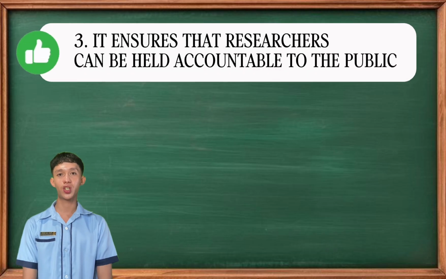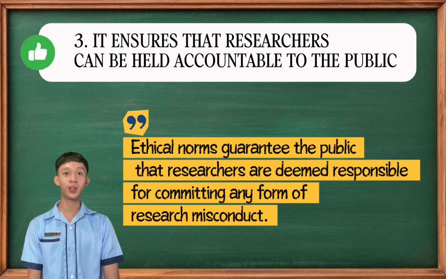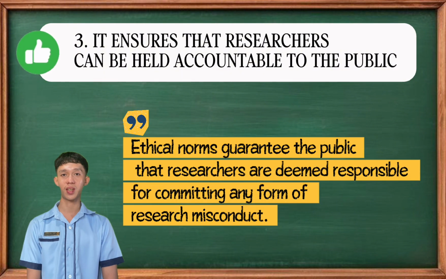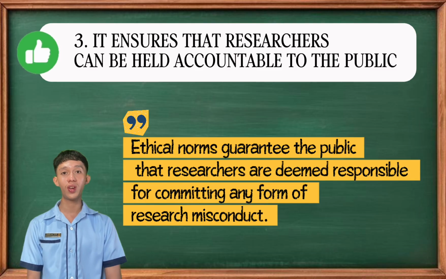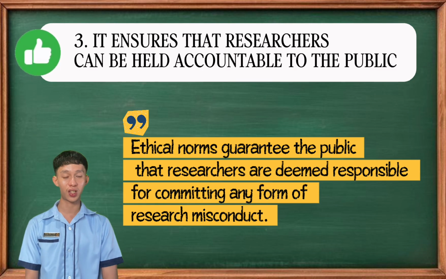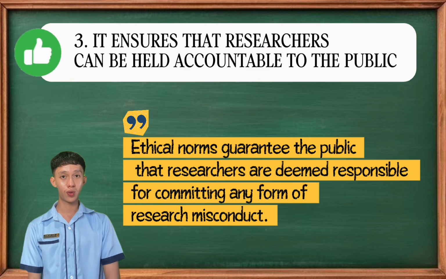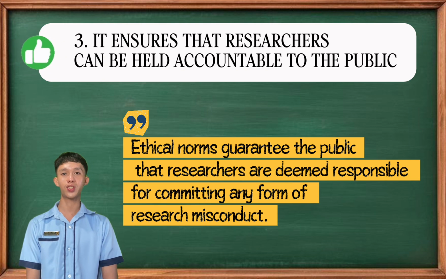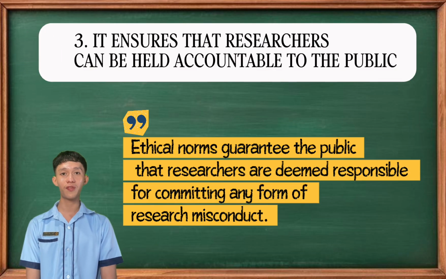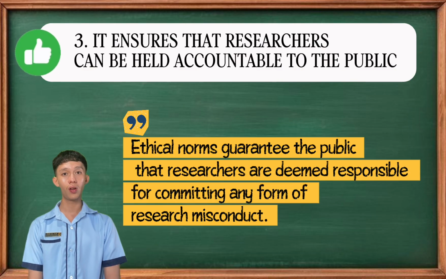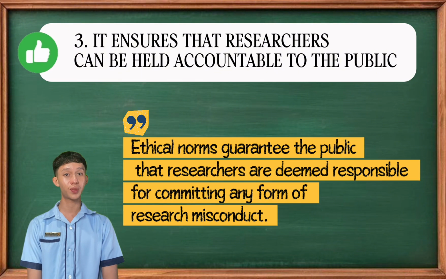Ethics ensures researchers can be held accountable to the public. What if researchers could do whatever they wanted without consequences? Would you trust their work? Ethics is important because it makes sure researchers are responsible for their actions. If someone breaks the rules, like falsifying data or misusing information, ethical standards hold them accountable. Now, this protects the public and builds confidence in the research. After all, shouldn't the public be able to trust that research is done honestly and responsibly?